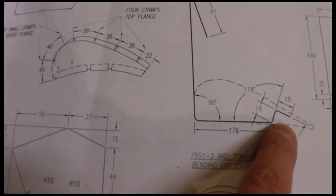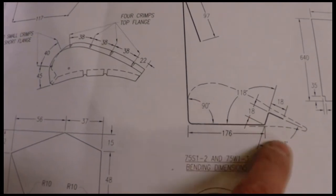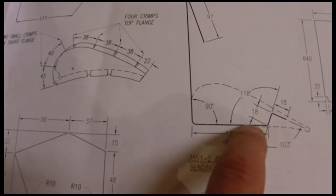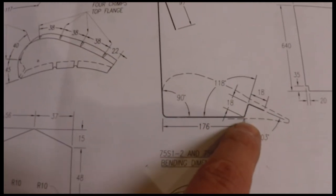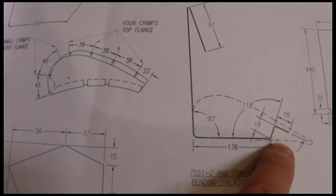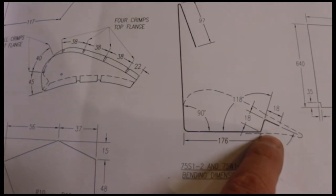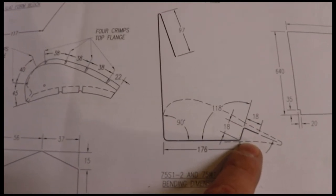So I have to figure out a way to clamp and bend this flange with this other stuff already bent, or figure out which order I can do it in. But this part right here is going to be the difficult part. All the rest of this is no problem, but this part right here is going to be the difficult part, and I have to come up with an alternative method. So I plan on filming that when I figure it out and showing you how to do it.